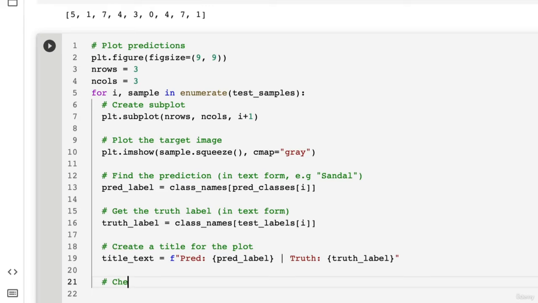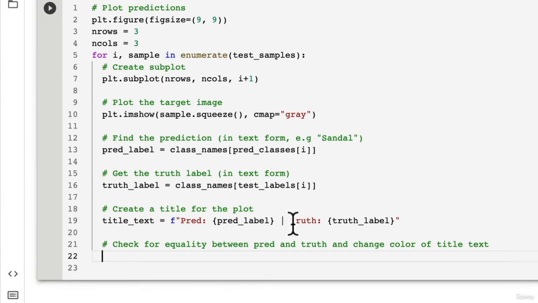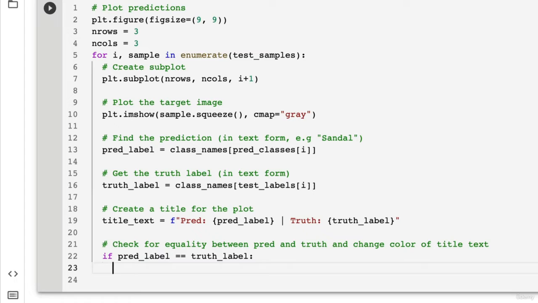And so here we're going to check for equality between pred and truth and change the color of the title text. What I mean by this, it's going to be a lot easier to explain if we just, if in doubt, code it out. So if the pred label equals the truth label, so they're equal, I want the plt.title to be the title text, with the font size the same, 10.